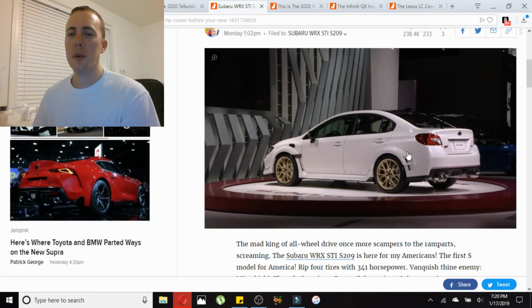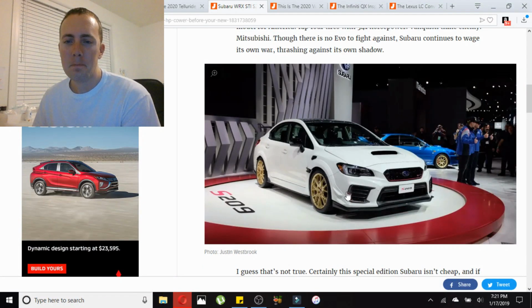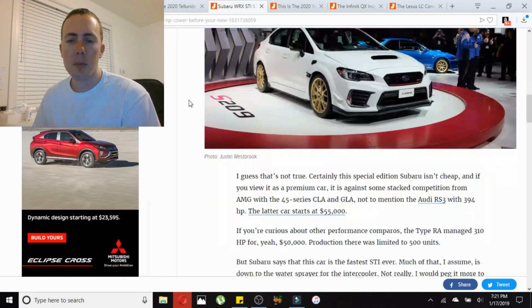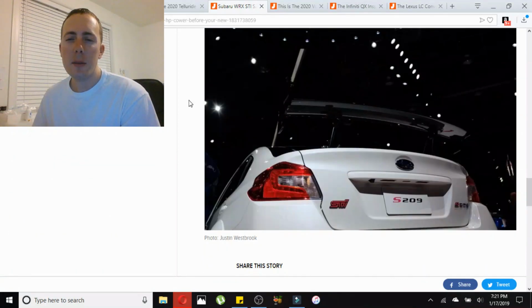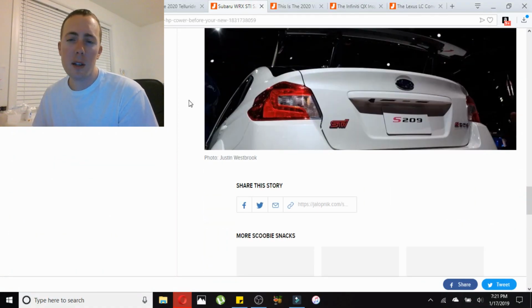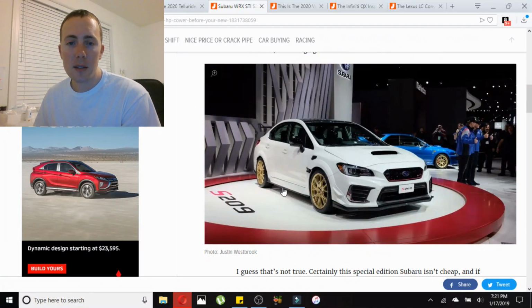I'm sure it's sort of made to look like a duct, but I don't like it. No. I know people aren't too crazy about this generation of STI just as far as performance, but I love that car. But yeah, I don't know. Maybe they're just holding you over until the next one comes out. I mean, 341 horsepower is a lot for a little car like this. So I'm not really sure what Subaru is doing or when they're going to come out with the next one, but this is the new Mac Daddy from Subaru.